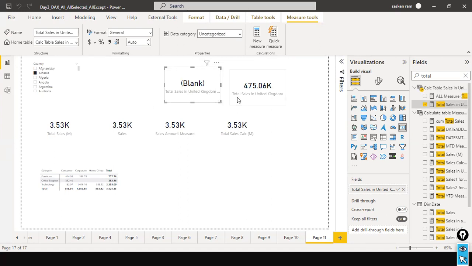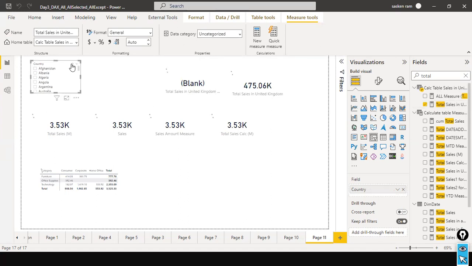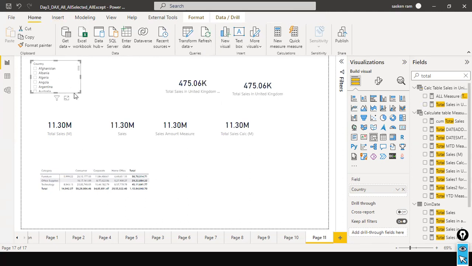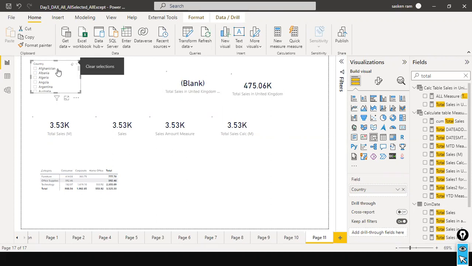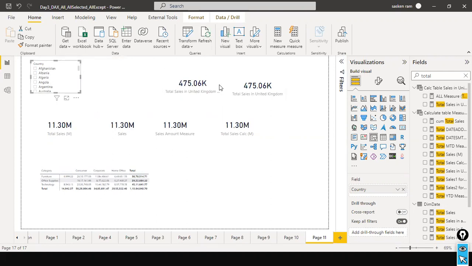Here it is showing blank. What happened now? Here I selected Albania. Since this one got selected, yes, right. Do we need one more closing parenthesis? No, we don't need it. Look here, I'm going to clear this selection. Now it is displaying correctly.